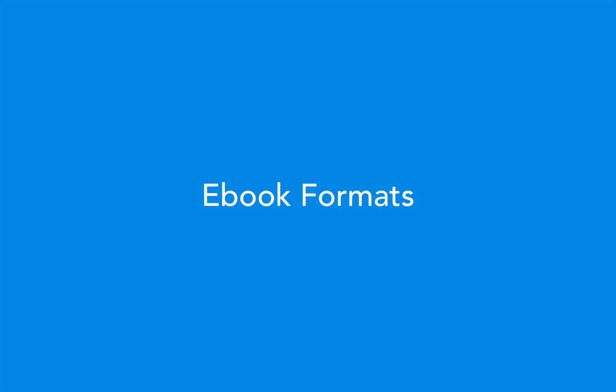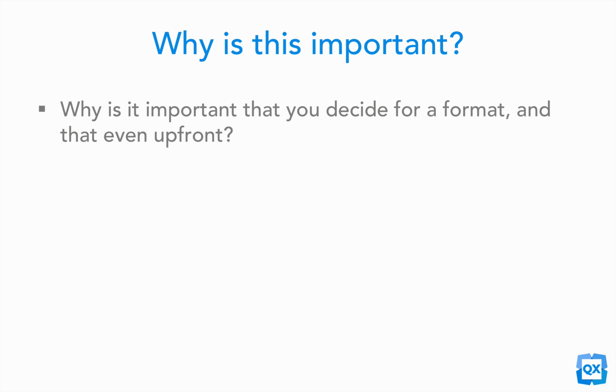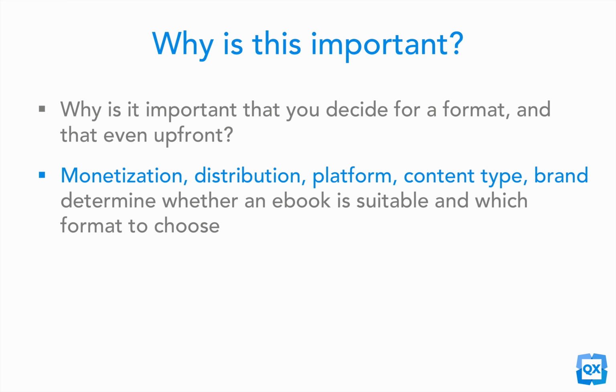Let's first talk about ebook formats. Why is this important? That's something that I see when a lot of people want to talk about ebook publishing or just decide to publish to ebook. They don't think upfront what they want to achieve. The interesting thing about ebook publishing is that depending on how you want to sell your ebook, where you want to distribute it, via Apple or Amazon or your own website, what platform are your readers using? So are they using Android phones or iOS tablets, an iPad basically? That determines what format is really suitable.